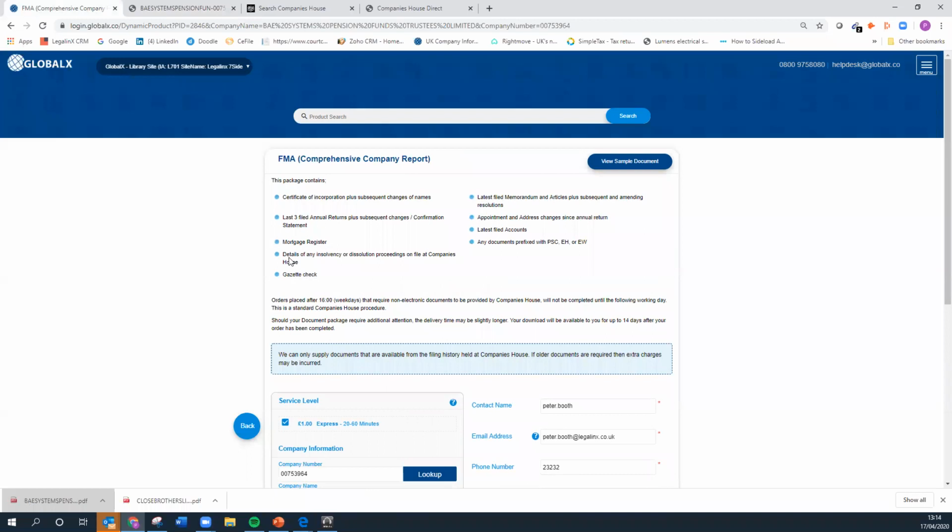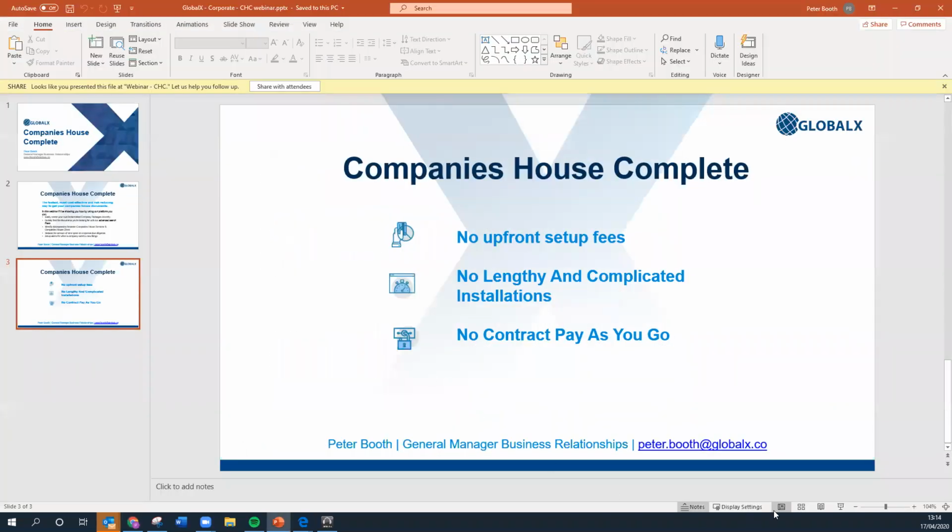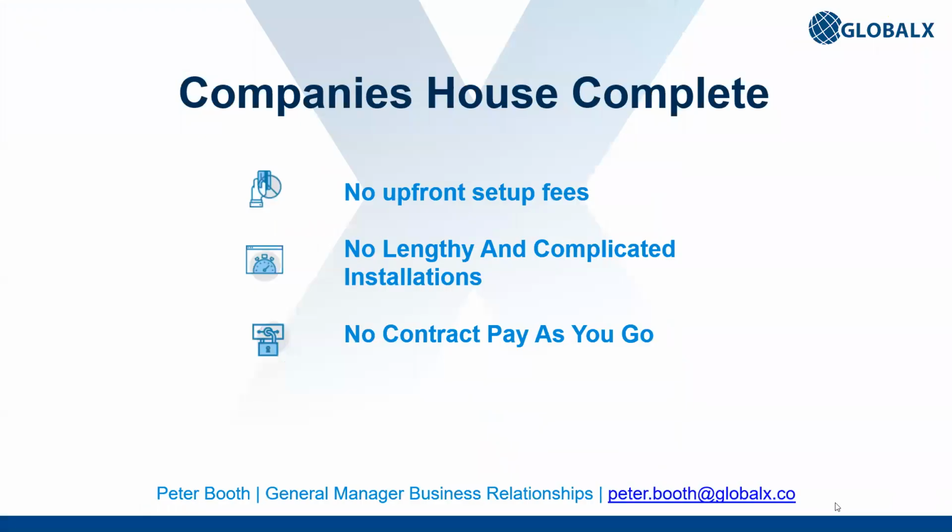Let me see if there's anything else that I've missed out. So the main benefits are it basically saves time. It compares the two sites, so you get to know if there's any discrepancies, and it will give you the documents at the lowest possible price, basically. We create packages for you. We always supply the full filing history. As I say, the dissolved company information goes back as far as Companies House Direct does, which is 20 years, but yet you have the benefit of getting information for free where it's for free.